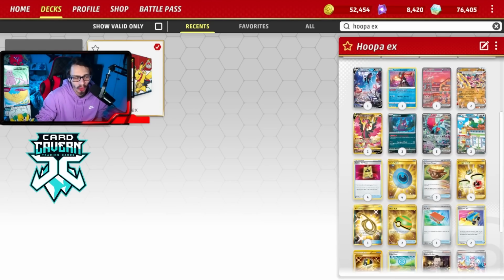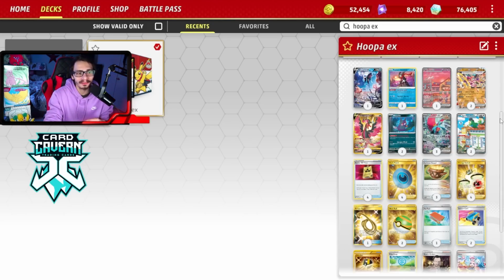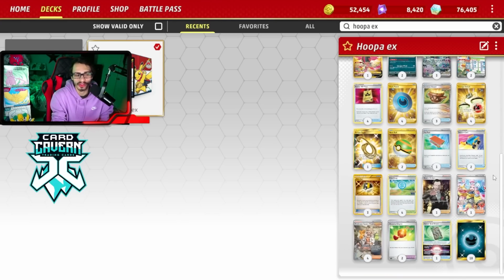Again, it's more of a moral support attacker more than anything else. I don't think Hoopa, unfortunately, works quite as well by itself, but as a nice backup attacker to have in Roaring Moon, it is nice. It does have a different weakness, which can be relevant. It can hit for weakness into Pokemon weak to fighting, which is good. But everything else is the normal stuff you'll see in a Roaring Moon deck, obviously. Nothing really too crazy here.